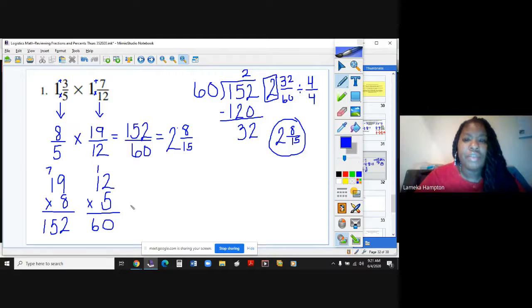Now, the other way that you could potentially solve this particular problem when we get to this part, which is kind of backwards. So what I'll do is I'll just go ahead and make an arrow. And I'll also go ahead and change colors as well. So that way you can see the different methods on how to solve this.